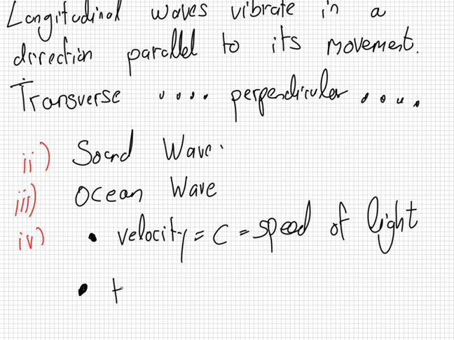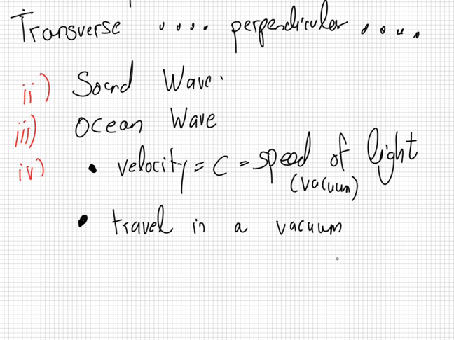Yeah, that's it. They don't need a medium to travel in. They can travel in a vacuum, which is unique to electromagnetic waves. And this is only true in a vacuum because they slow down through glass or whatever. But one more. I would prefer things unique to electromagnetic waves, but it doesn't have to be. But these are better. So give me something else that is common to all electromagnetic waves.